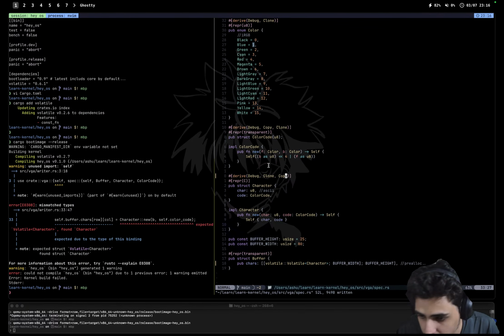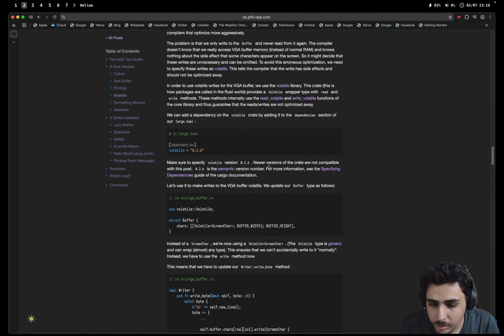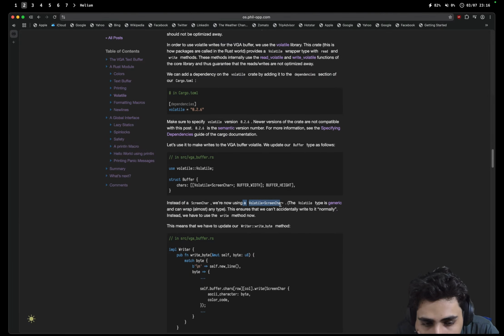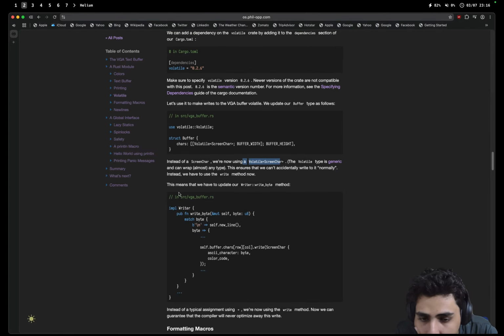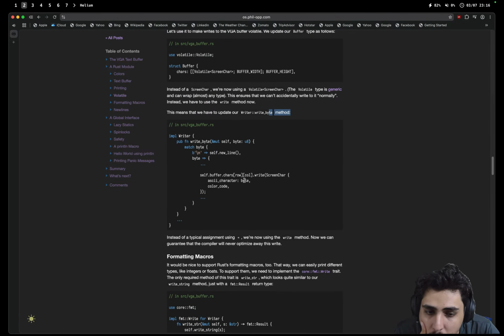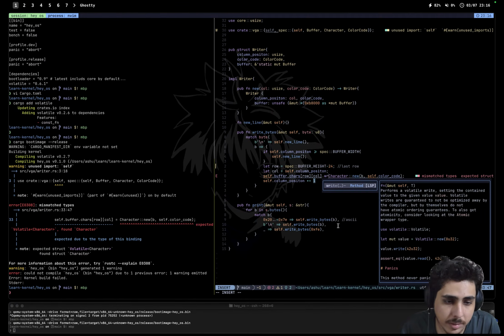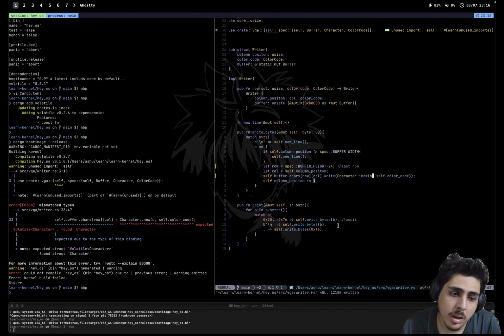And I have an issue. Where is that issue? Writer, line 33. Okay, while initializing it also, you have to do something. Volatile screen char is a generic type that can wrap anything. That means you have to update our writer's write byte method, where we do what? Instead of equal to, we use the write method. Okay, fine. That makes the compiler aware of the change that we did.